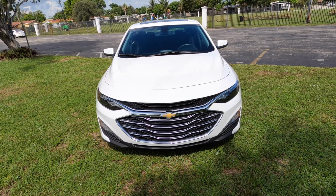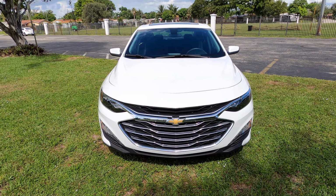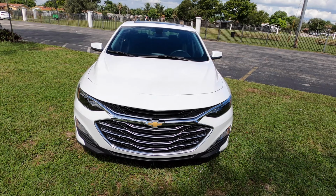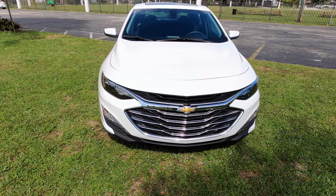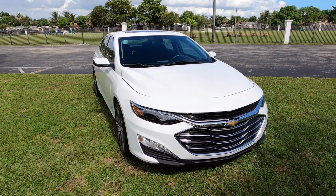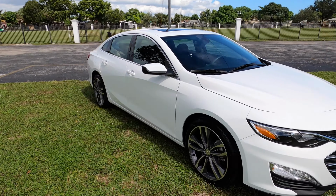Today we're gonna go over this Malibu. Should you buy it? Are there things you're supposed to know? Are there things you must know before you purchase a Malibu like this? So this is a Chevy Malibu. This is the new one, 2020.